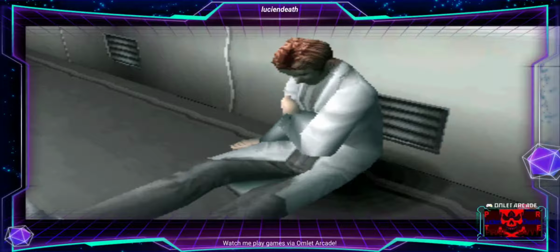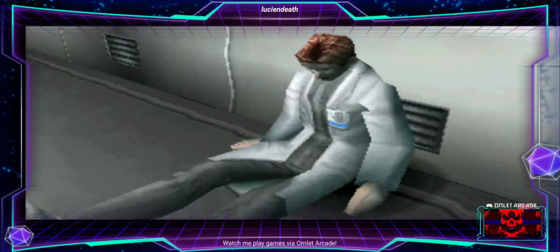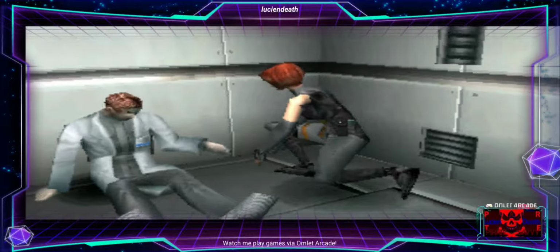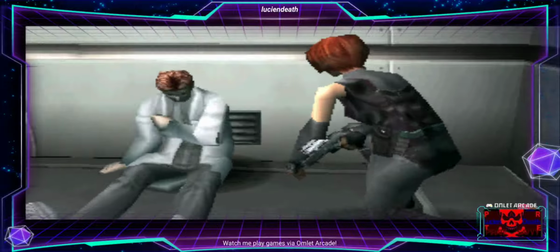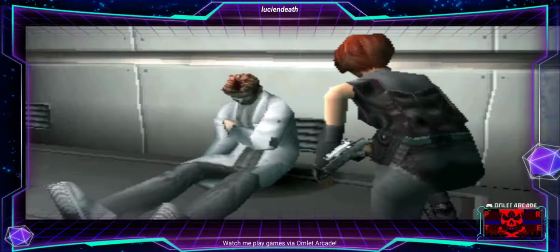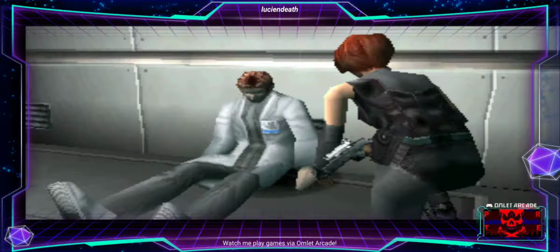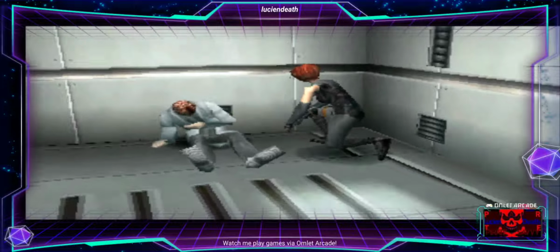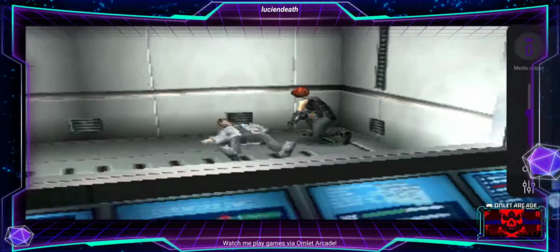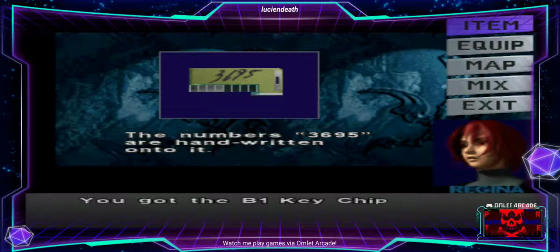We're gonna be okay. What happened? That fool. Who are you talking about? What are you planning, girl? I'm here with the rescue team. Where is Dr. Kirk? Here. This will give you access to his personal lab. The numbers 3695 are handwritten onto it.